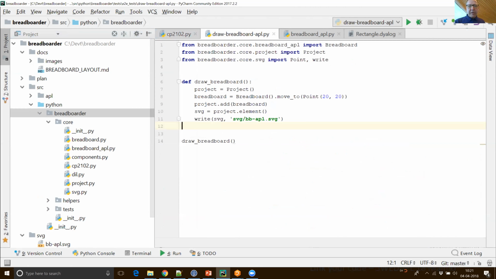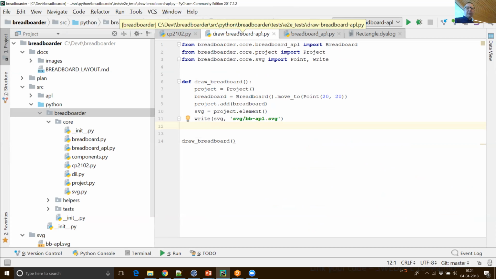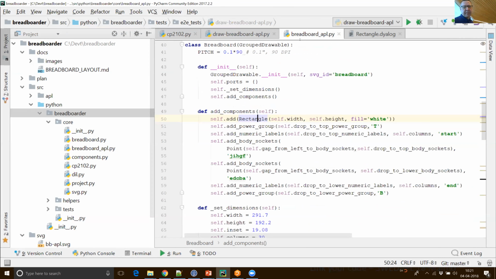What we did then was we sat down and decided. We haven't gotten any further in APL yet than just being able to draw the breadboard with the squares. We can't actually put any components on it. The way we went about it was we took his draw breadboard program, which has these lines of code here.